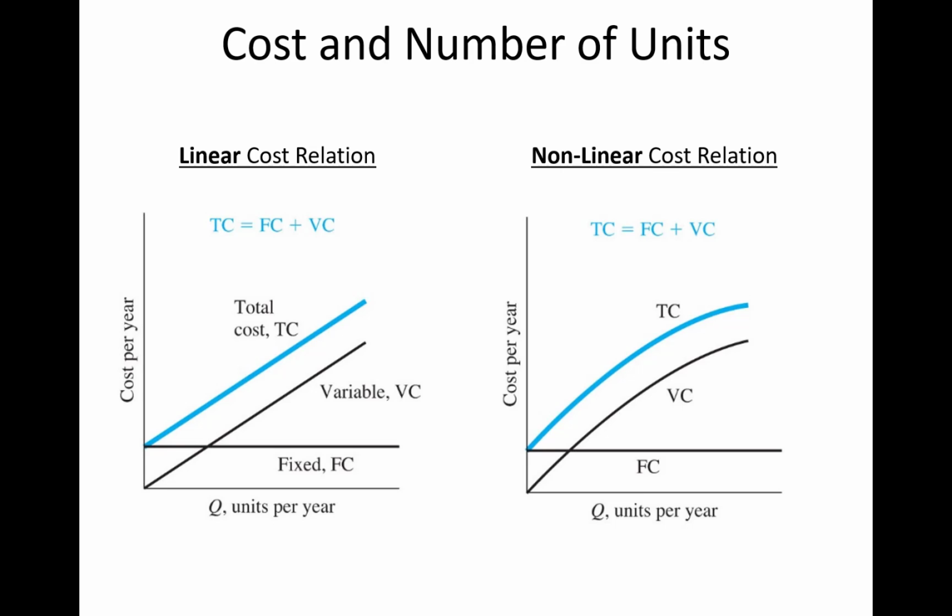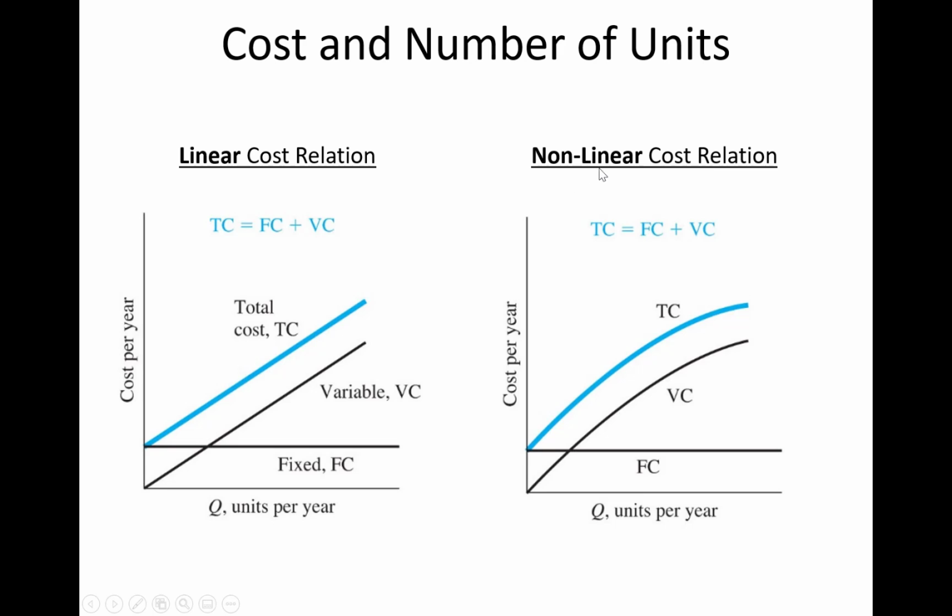Sometimes, though, if you buy a lot of something, you'll get a discount. So think about what you would probably pay for a bag of sugar if you went to Walmart. If you just bought a 5-pound bag of sugar, I don't know what the cost of a bag of sugar is. Let's say it's $2. So $2 for 5 pounds is what you pay when you buy a little bit of it. But if you're going to buy an entire rail car of sugar, like if it was going to come in on an industrial size and they don't have to pay for the packaging as much and you're really doing a big bulk purchase, then it's possible that the more you buy, the lower your price is.